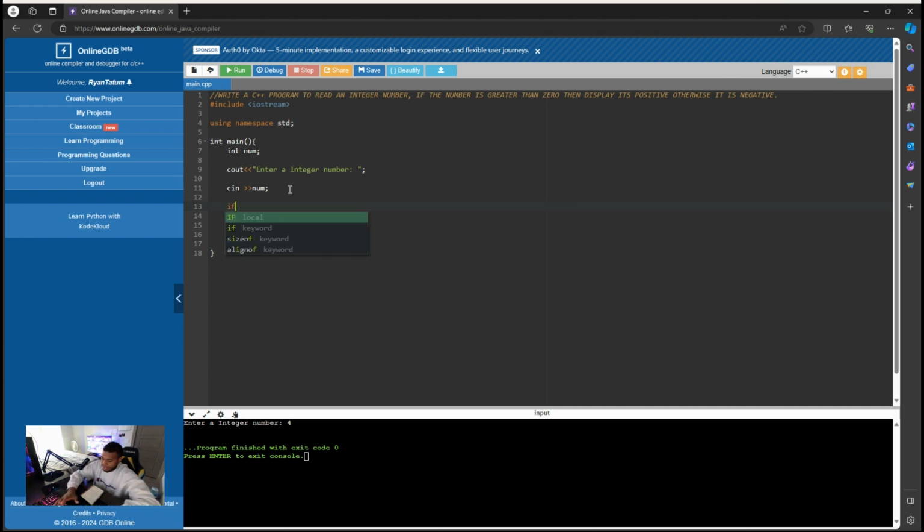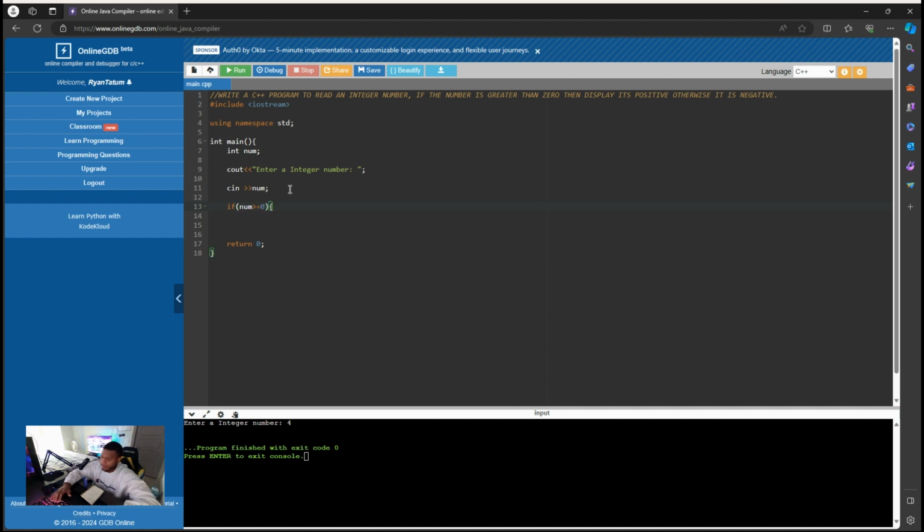If, and then you have your parentheses, and then if the number is greater than 0, so if num is greater than, and let's say greater than or equal to 0, because you don't want to just say greater than, because greater than 0, everything's greater than 0 besides a negative number. So we know that.